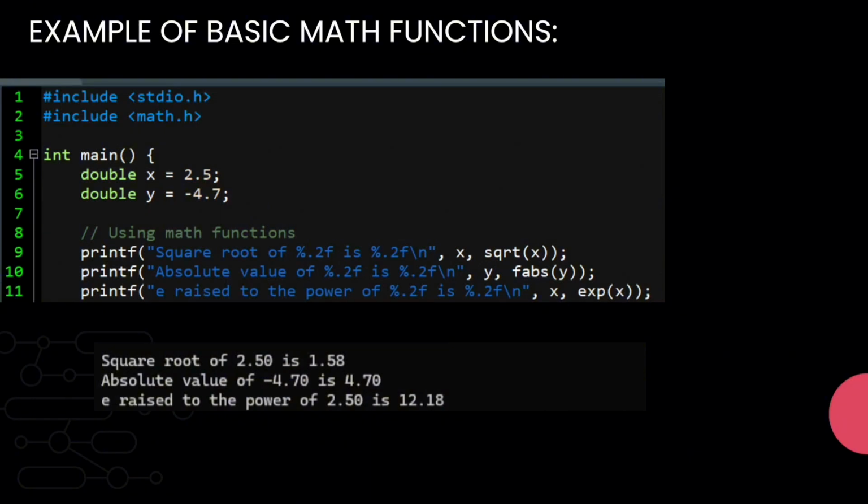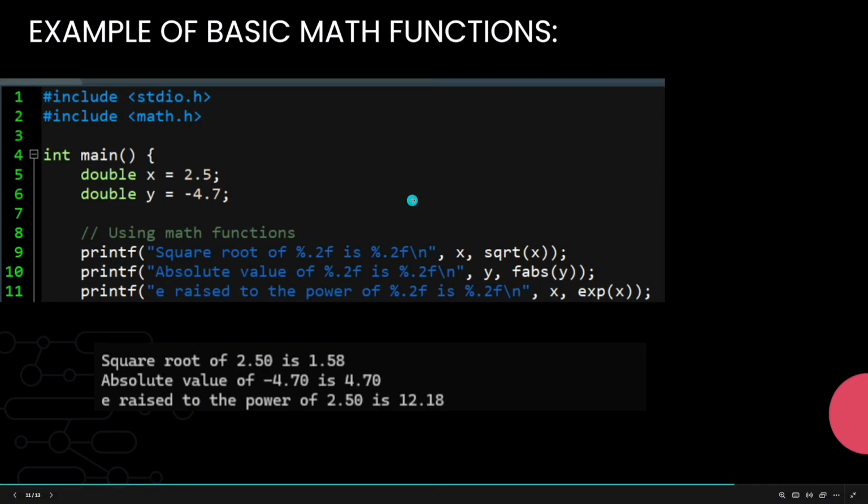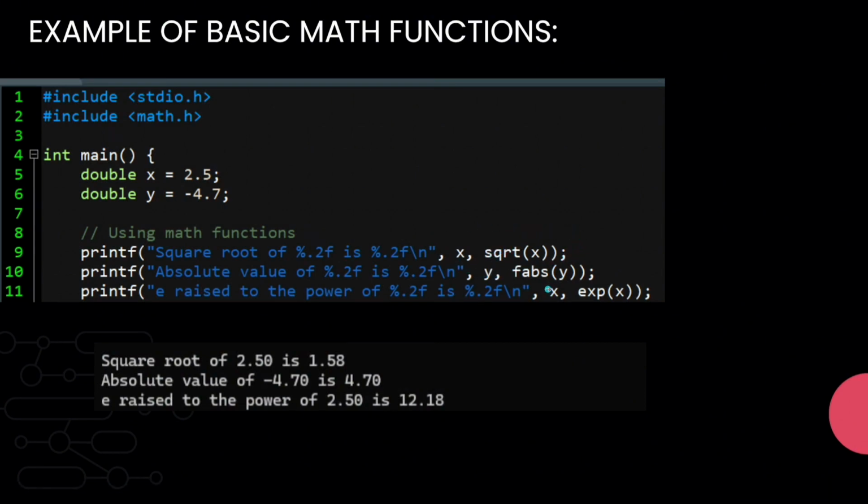To find it, we use the printf with %.2f. So the square root of 2.50 is 1.58, as we use the sqrt function to find the square root.